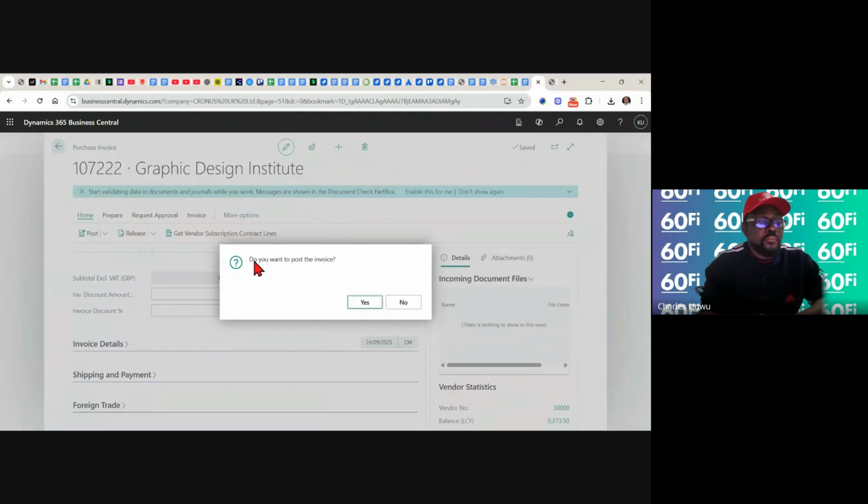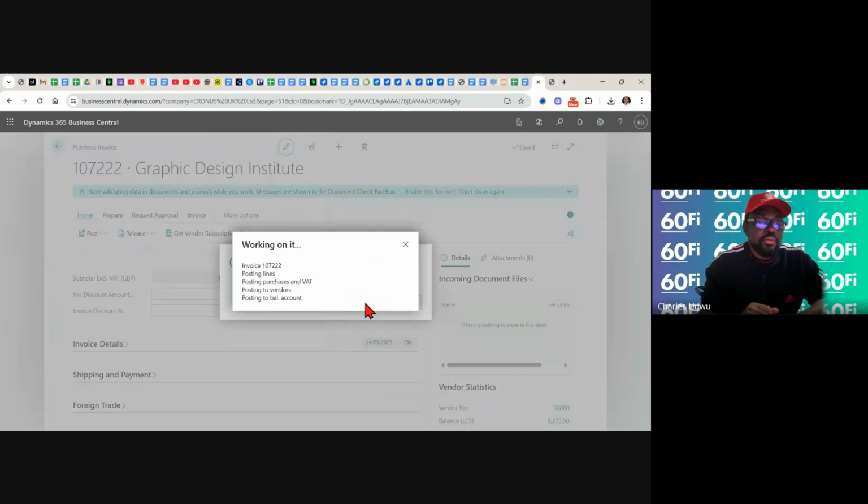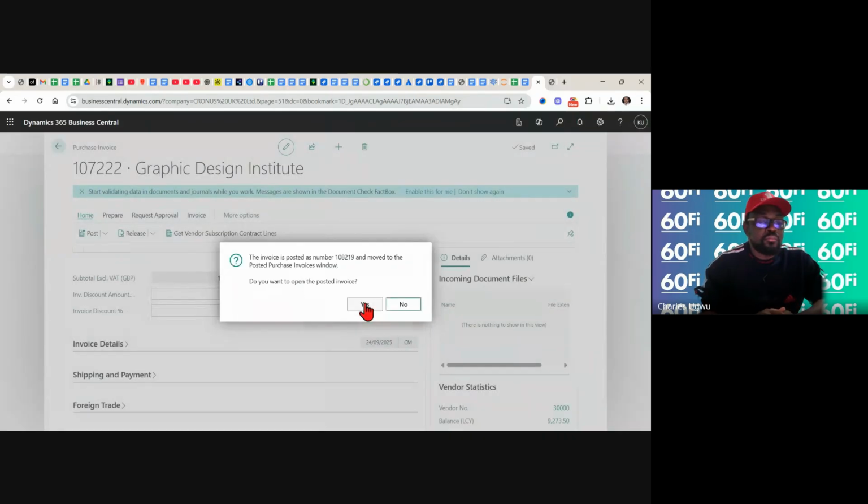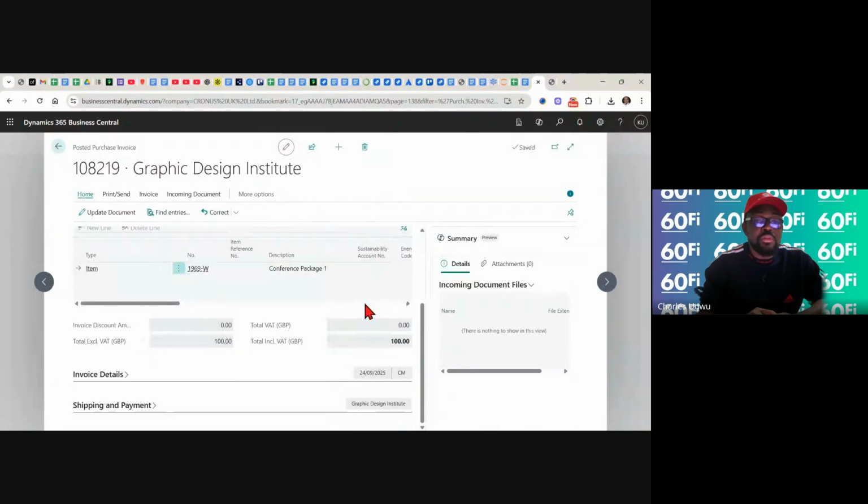So yeah, you want to post the invoice? Yes. It's gone, and that's it. We don't want to preview it, that's why.